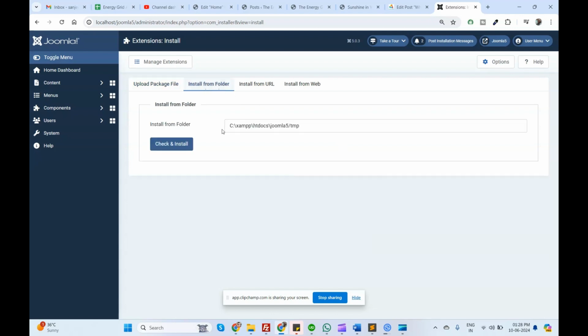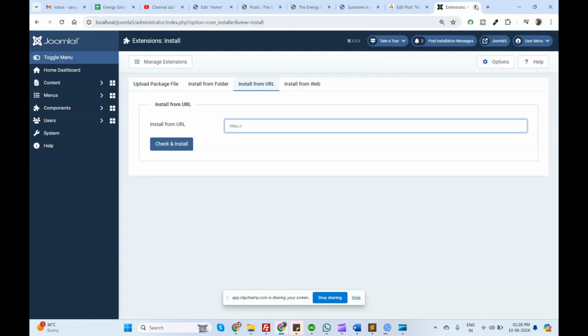Install from folder. First you have to transfer the file from FTP or cPanel to a particular folder, and you can mention the path here. Then you can install. Install from URL. So you can directly copy the URL from the download.